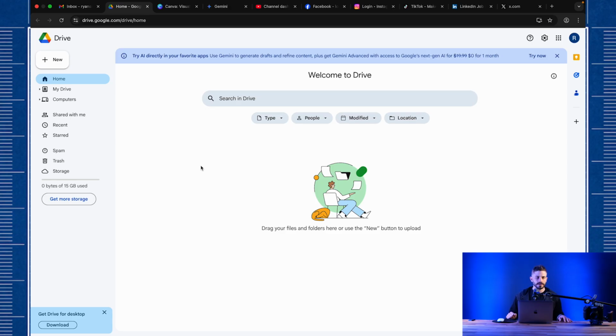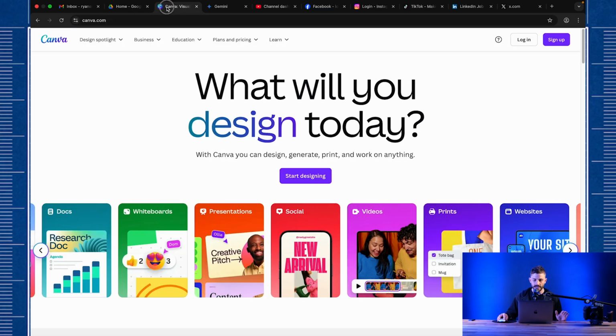There might be a social media manager you end up hiring, and you say, hey, I have all these reels. You want to put them over here? You want to put them over there? You want to put your logo files there. It's good to have a centralized asset database, and having Google Drive with a file hierarchy of folders is a great way to start that. It's too complex to get into in just this video, but I will make a Google Drive file hierarchy video for you. Now, Canva. If you're not using Canva already, absolutely get it.